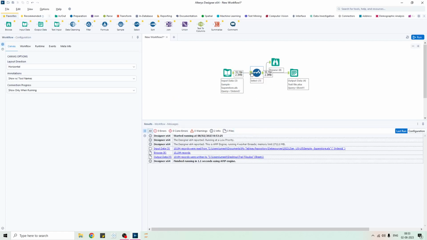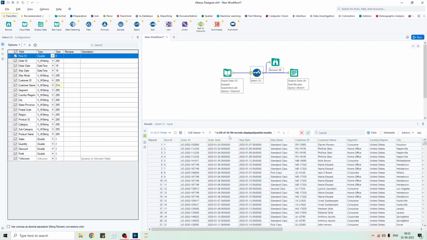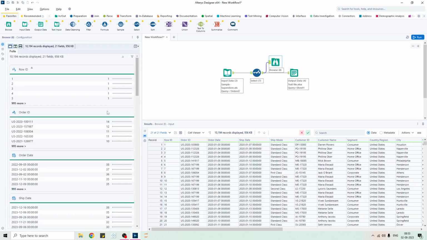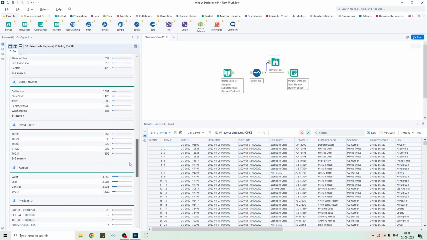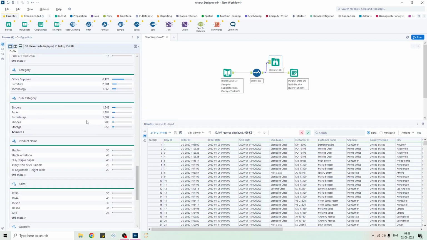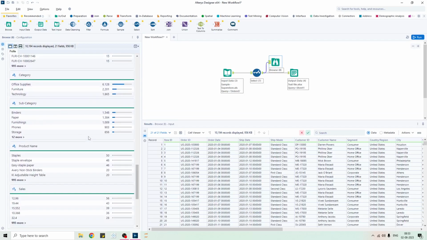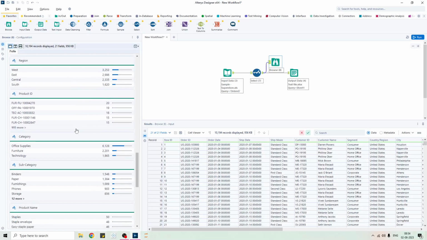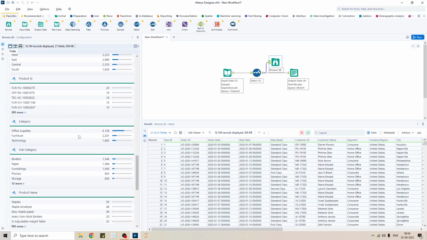right, first thing is let us see how many records we are getting. We are getting 10,194 records. How many records were output? These are the records that are in output. And what is the browse tool? This is the browse tool. So this is the summary of your data. For every column, it will show you how many records are there, what are the different types of things. So this is used when you compare your data or you want to do matching with your data, like array testing or data comparison, etc.